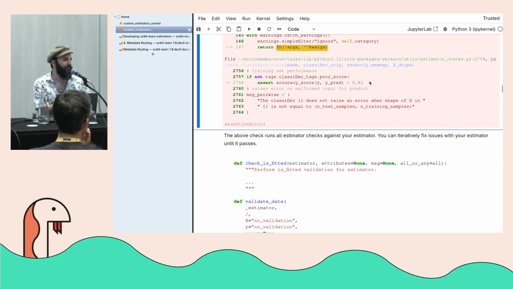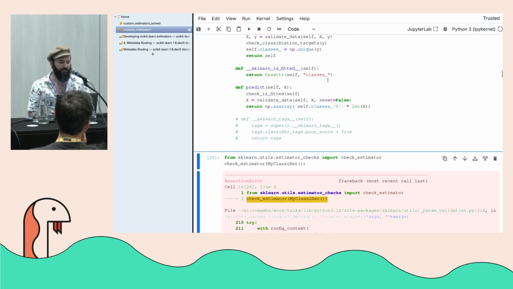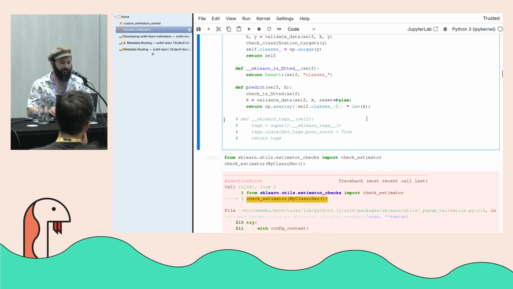This arbitrary value is there because all scikit-learn estimators pass this. But I know for some reason my estimator doesn't. If you look at the line before that, it checks this precise tag, tags.classifier_tags.poor_score. So now I declare that this classifier will sometimes return a bad score.